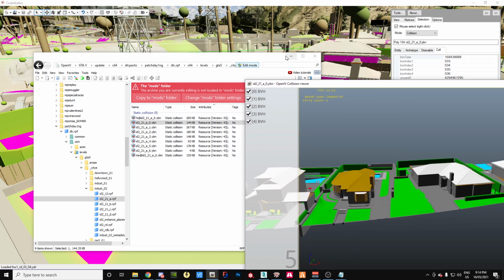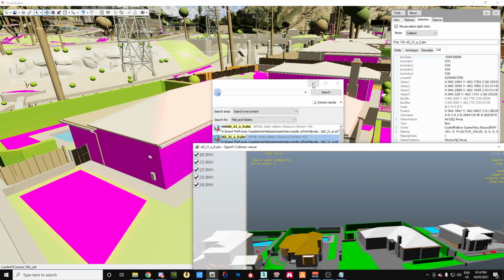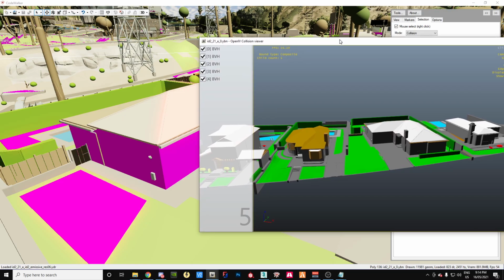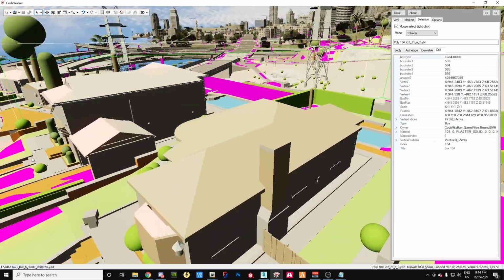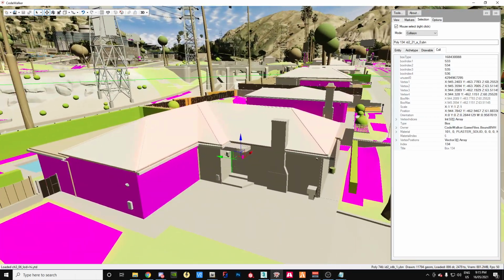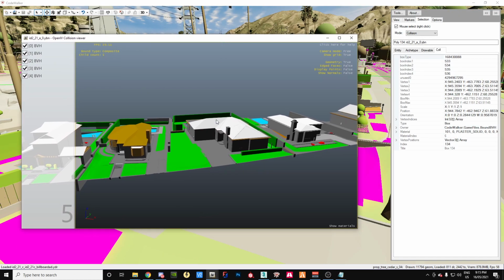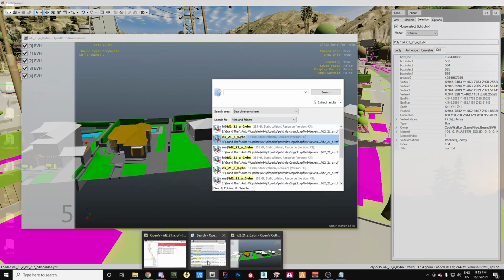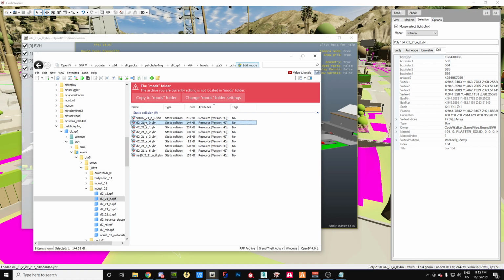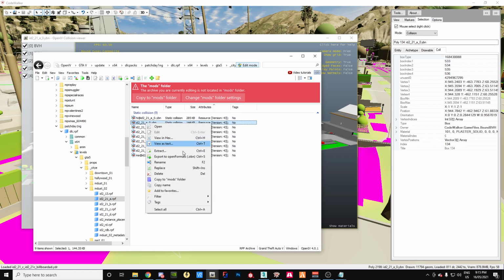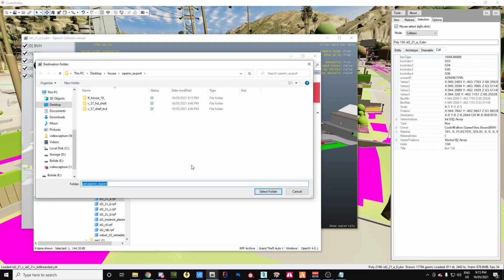We can double check. Does it look right? Is that the house next door? Yep. So we just got to know that we are going to be looking at this house here. So let's export into open formats this collision as well.